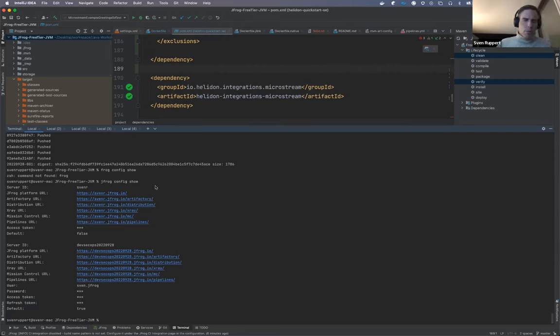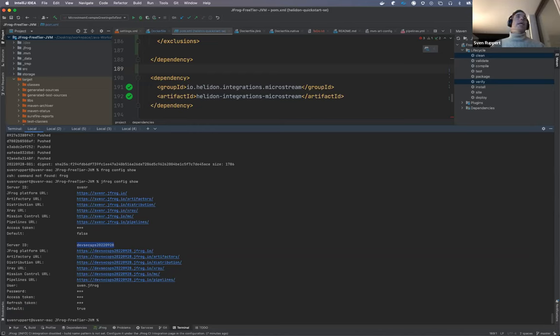For example, I have here two configurations: my main thing I'm working with, and then the instance I've created for the workshop. And you can switch what is the default with jfrog config use, and then you're using this name, the server ID. Then you can switch between configurations. This means you can add your company instance and your private one and just switch between them. So here, this is now the default that I'm using.